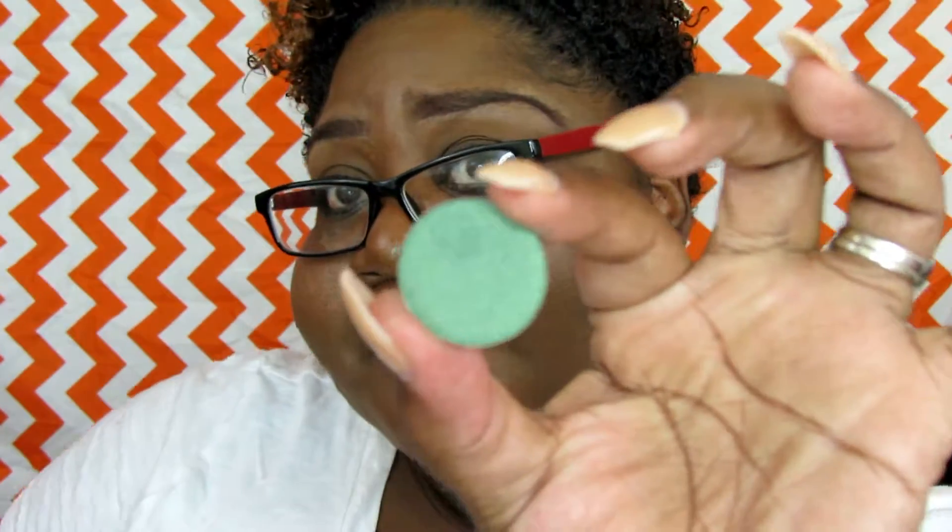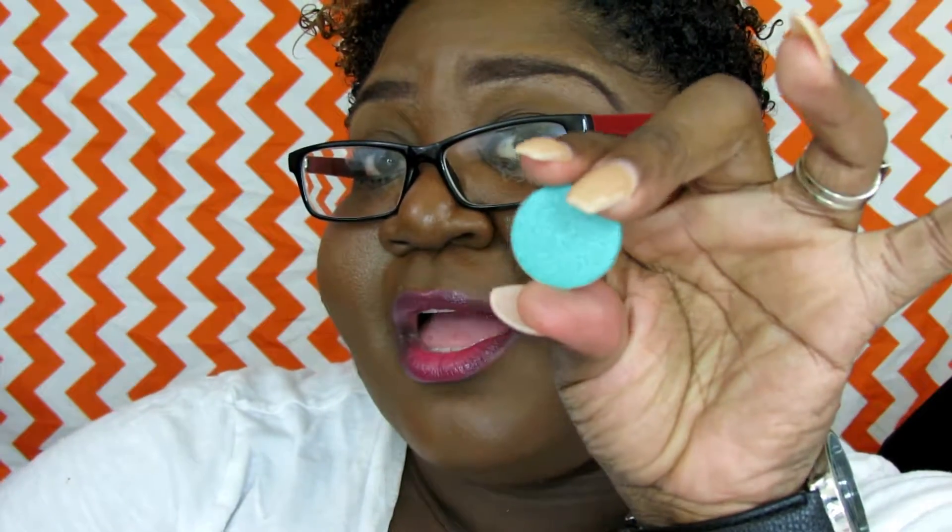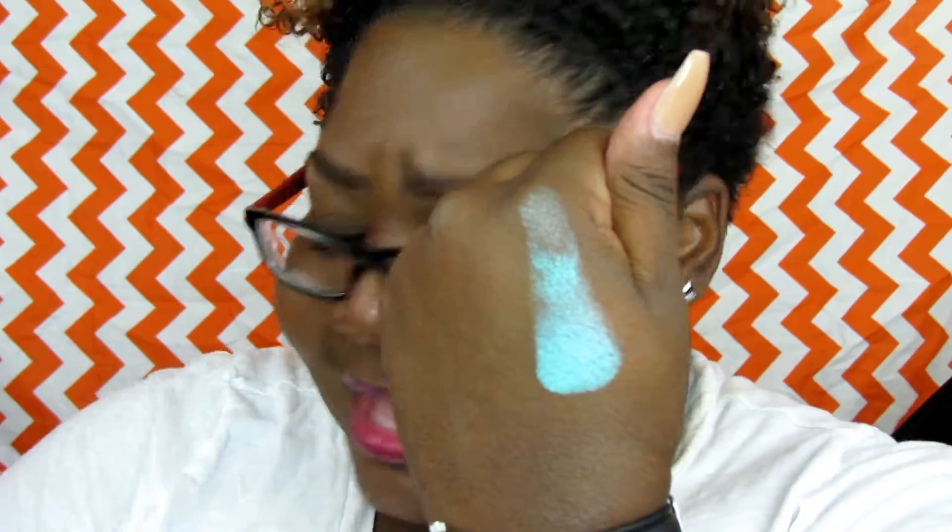The next color is called Herbal Green. Boom — hit you with that real quick. Let me show y'all what you're missing out on if you ain't got this. I'm gonna do a makeup tutorial with that color because that color is bomb. This is called Pacific Opal — this is a new one for me so I hadn't tried it yet. Oh my gosh, this is my first time swatching it — y'all, just see this.